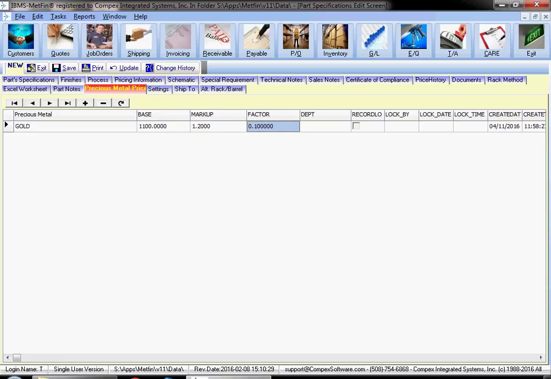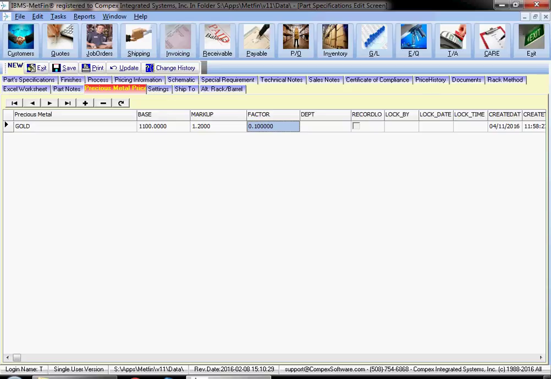Then using the markup and the factor, it'll create an adjusting price increase, which will print right on the invoice. Conversely, if the price goes down, it'll also lower the price for the customer. So it depends on if you want to track daily precious metal prices that way. And again, it can work for anything that's precious. It doesn't have to be a metal per se, but that is how it works.